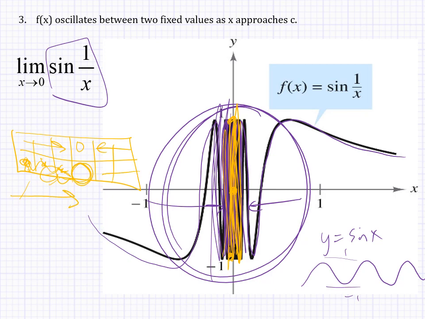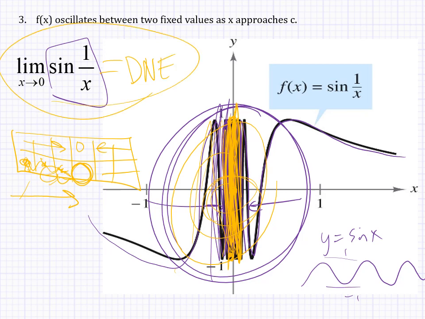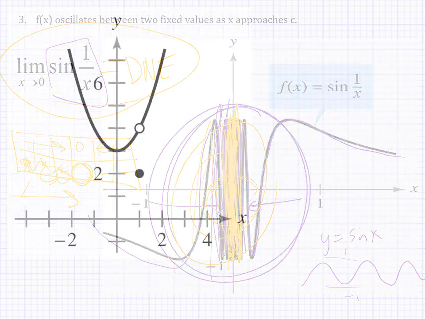It's just going to jump all over the place. And so there's not a single value I can say I'm approaching. So when this oscillation happens, and not just any oscillation, but a very quick oscillation that happens faster and faster as you get close to the middle, that would cause a limit to not exist, and we would write DNE. But this is not a very common one that we're really going to see right now at this level. But it is the third reason why a limit might not exist, so I show it to you.